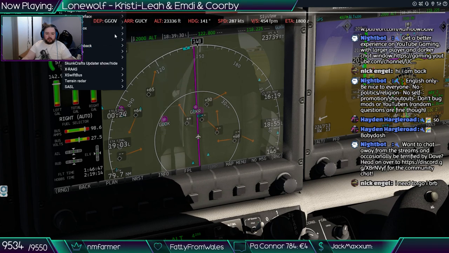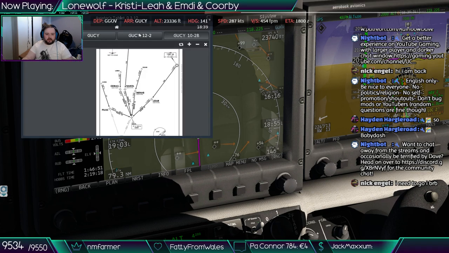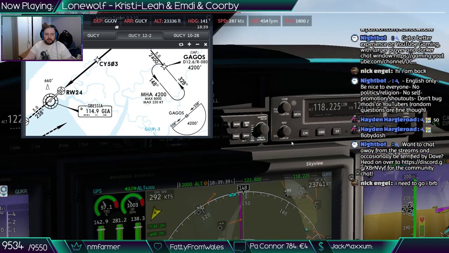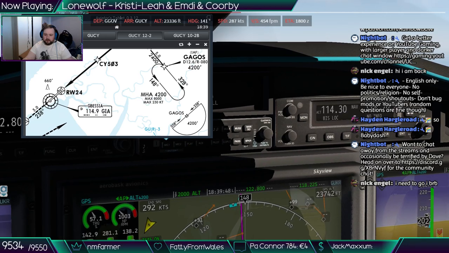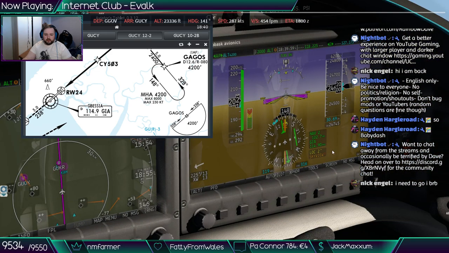Let me check if there is some sort of thing I can put into nav here. Yes, we've got VOR Guinea-Bissau. Nav 114.9. I can go in there. Guinea-Bissau localizer, 102 nautical miles out from the airport. Perfect.